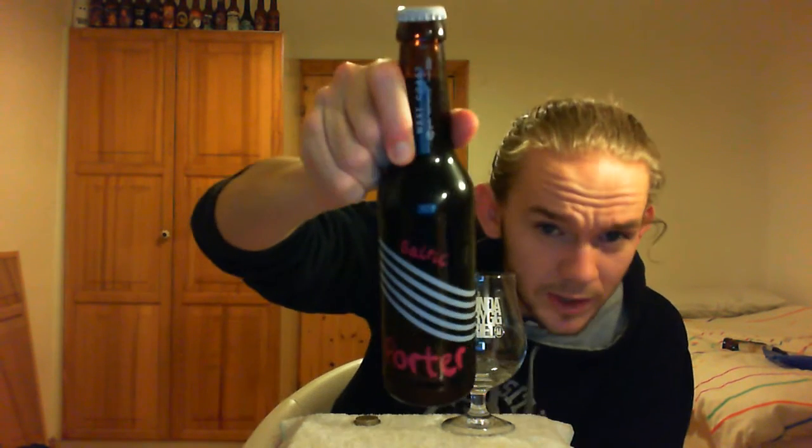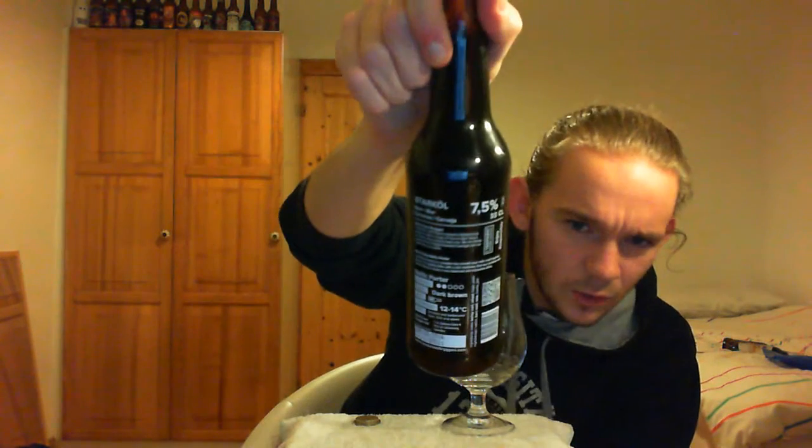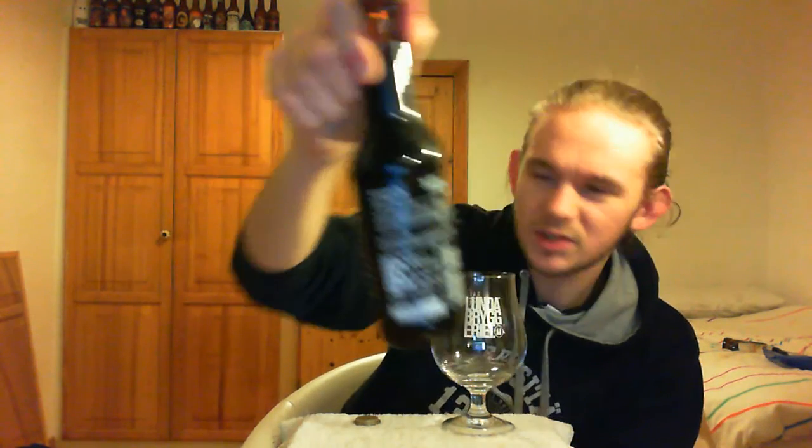I'll just let you have a little look at the artwork of that quickly. You can see quite simply designed, but it looks very nice, and you can see the nice West Coast bottle cap on this one there, just making sure the light doesn't reflect off it. It tells you a little bit about it, it's got a few tasting notes on the back there, as you can see, 7.5% with all the usual warnings on this one. So let's get this guy open and we'll get on with the tasting then here.